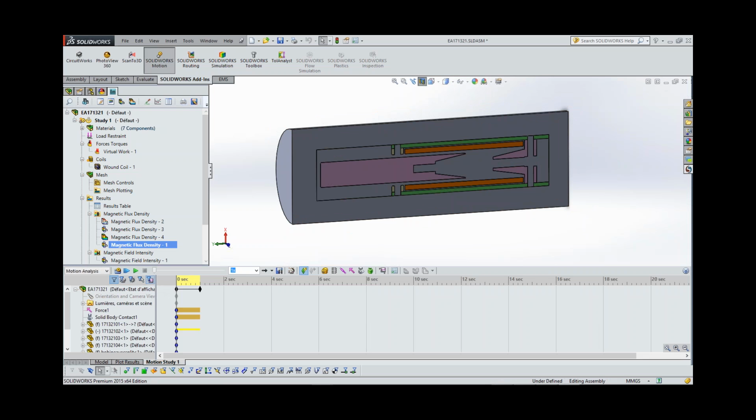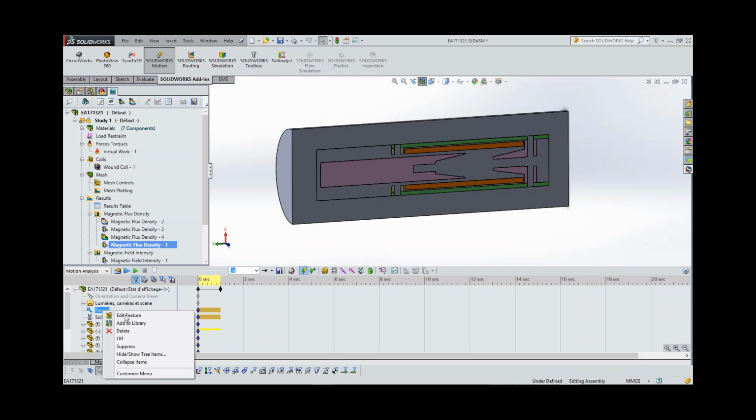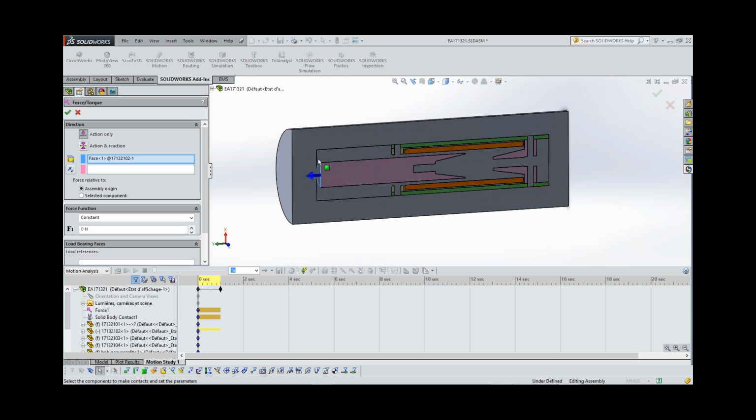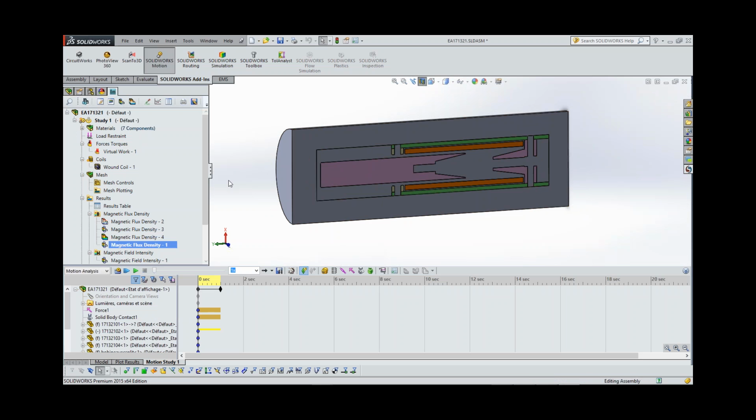Okay. So now what we did is we have a SolidWorks motion study, which simply tells SolidWorks motion that there is going to be some force acting on the plunger, and I'm making that force as 0 newtons. It tells SolidWorks that the EMS is going to give the value of force, and based on the value of the force, which is going to change at each instant as the plunger moves inwards, it will calculate the next position and so on. Okay. This is in conjunction with SolidWorks motion.